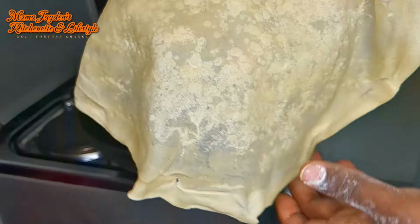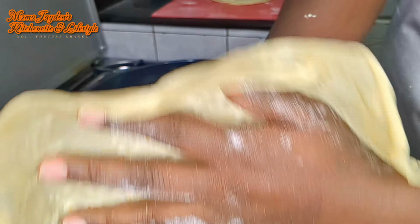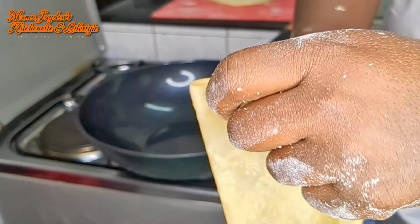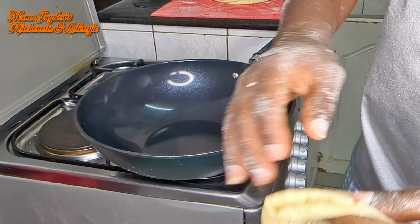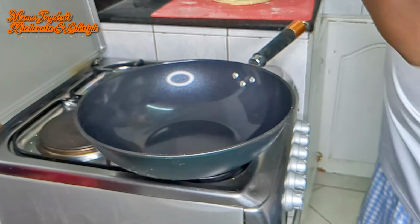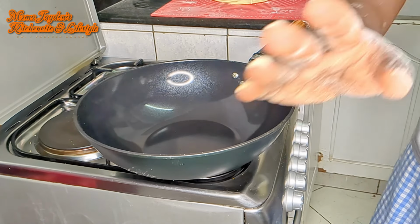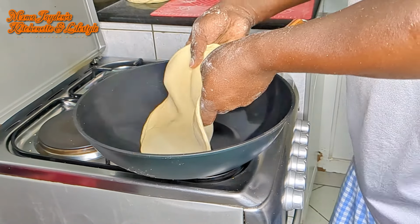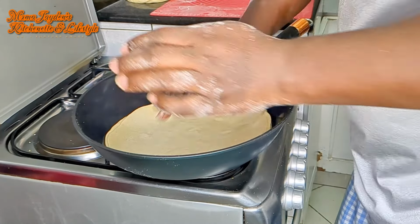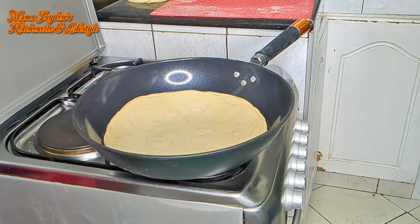You see? So do this for the rest. You already have a very nice samosa pocket right here. I think for a first timer, I won the contest. You can batch. I'll try to make a small one. I'm doing a big one this time.